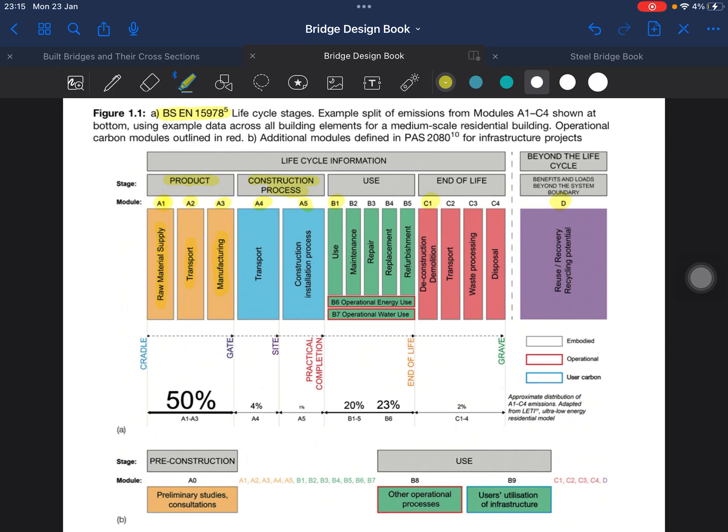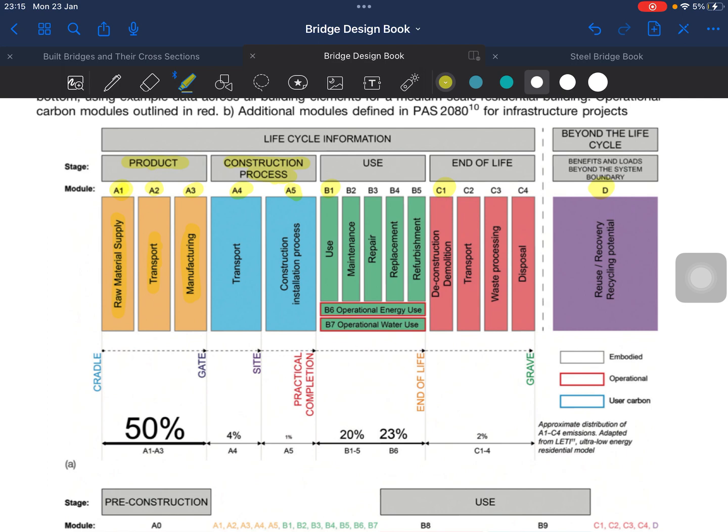On the construction site, there is transportation, because if we make a raw material into a structural form, we need to take it to the construction site. It might be on the first floor, second floor. It could be a big site where you have to transport those units. So this is transportation again, but it is very different, as I shared before.